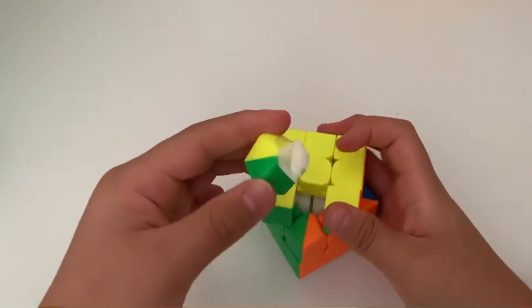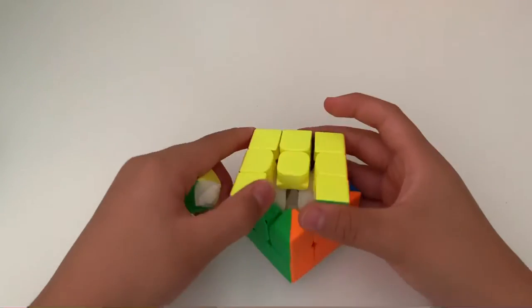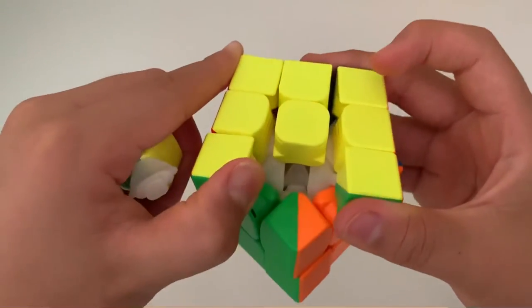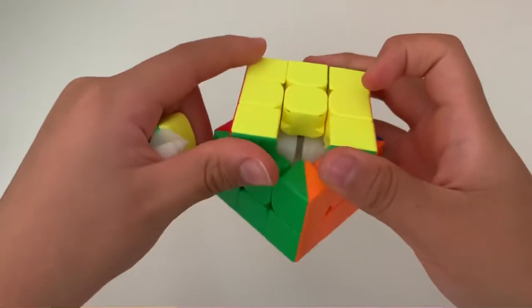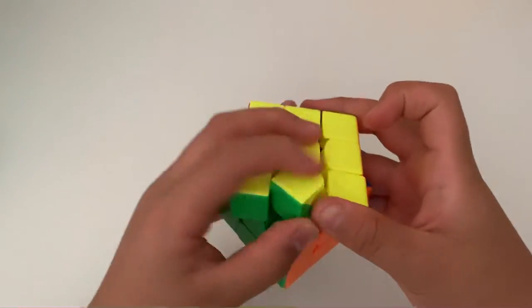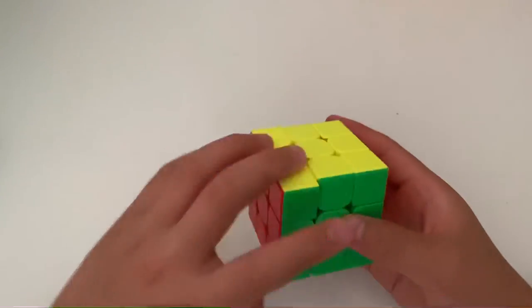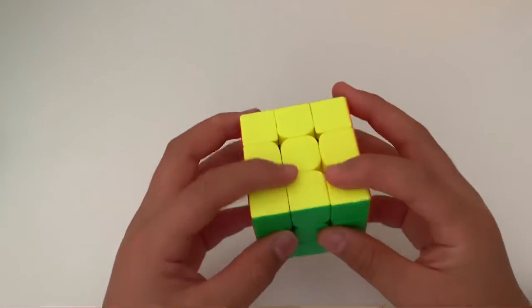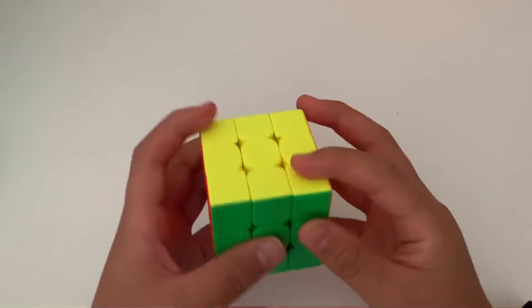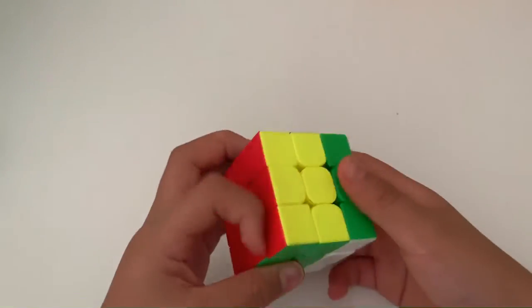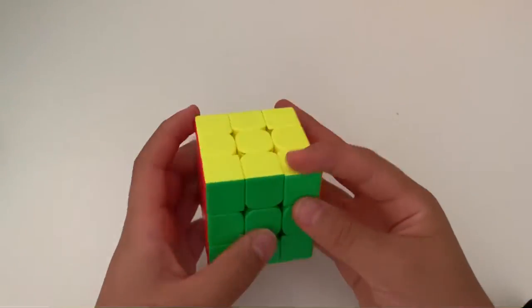So, the plastic right over here. The core, I think, is not primary. It's white. So, yeah. The turning is kind of sandy. Really, really fast. The magnets are super weak. So, like I said, I'm going to tighten it. It's really sandy because all cubes out of the box are like this.